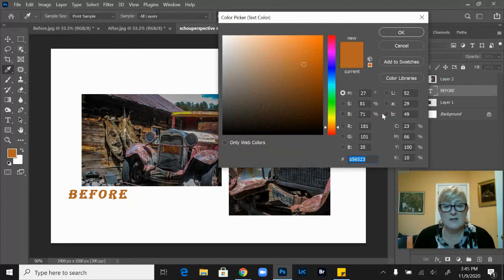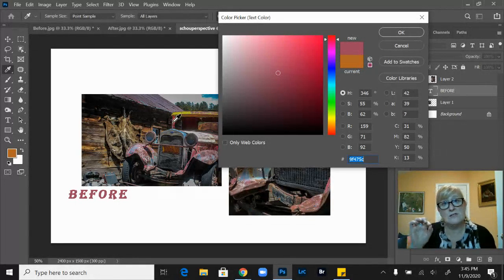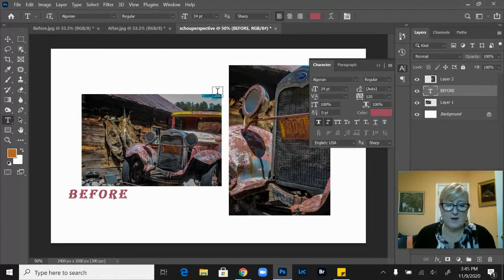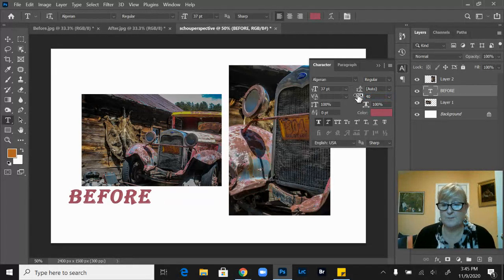I can select what color font I'd like by either clicking in here or coming over to the image itself and using the dropper tool and selecting a color from the photograph there. I like that. I'm going to stick with that color. Okay, I can also click and drag my mouse left and right to make it larger or smaller. I can go over where it says VA and click and drag side to side and spread out the letters if I want to, or make them a little closer together.